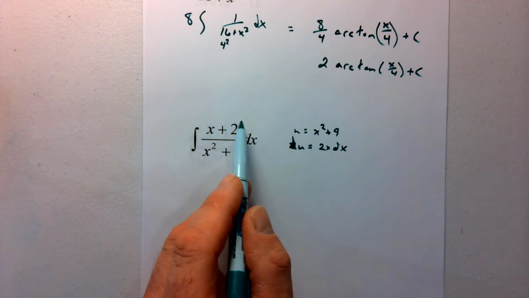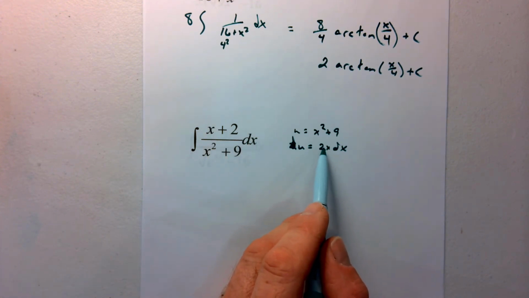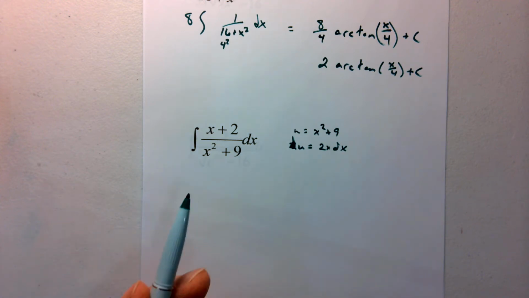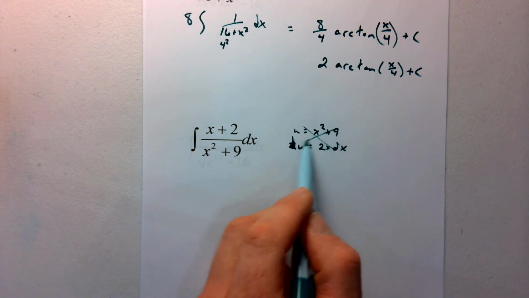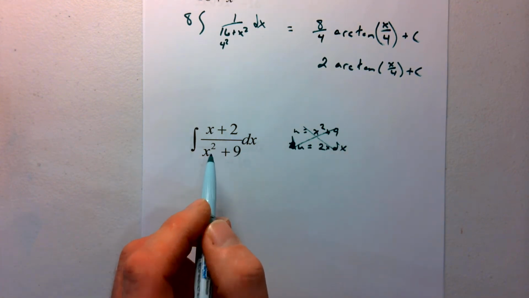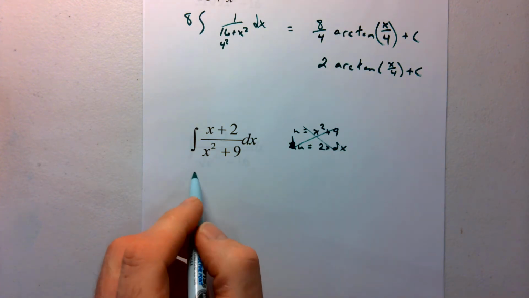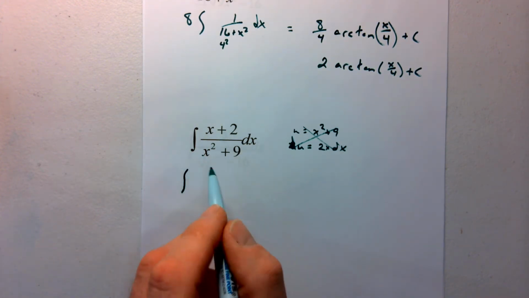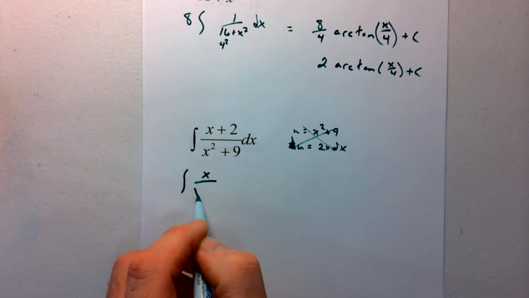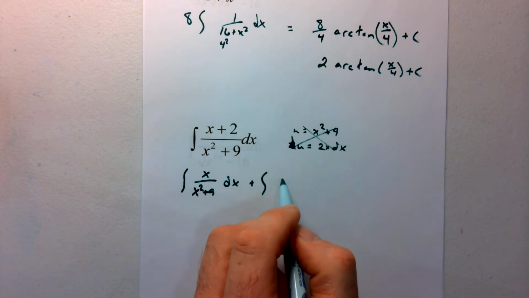So if I look at this x plus 2 dx, I don't have that plus 2 over here to work with. So this is my first inclination that, hey, this isn't just a u substitution problem. So I need to come back here and think about, well, what can I do with this? Well, one thing, I see this addition up here, this x plus 2. So that tells me that I can go ahead and break this up into two different integrations.